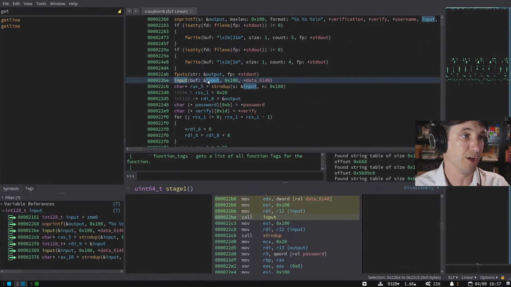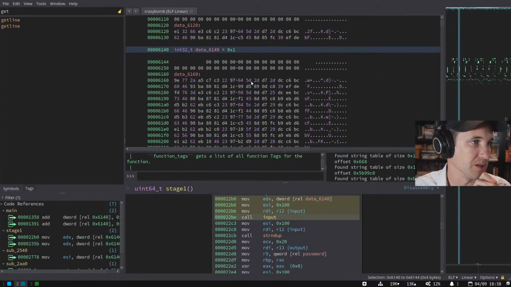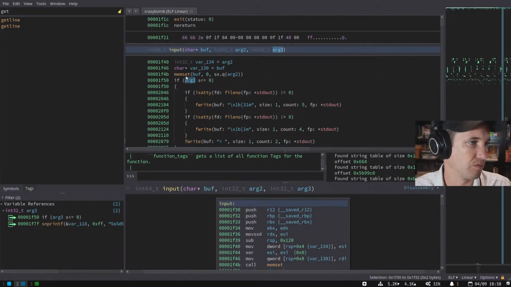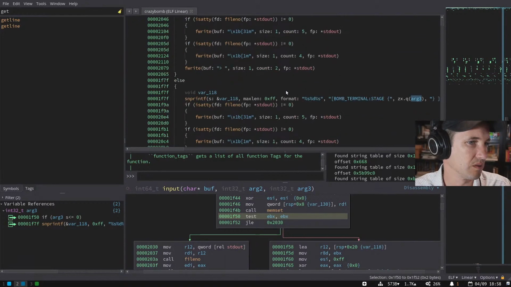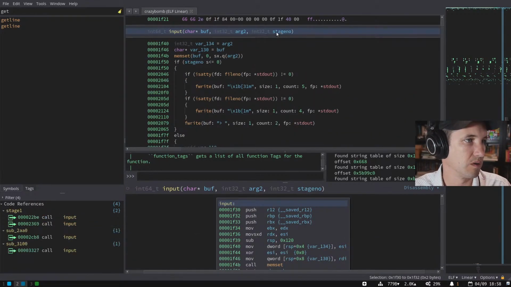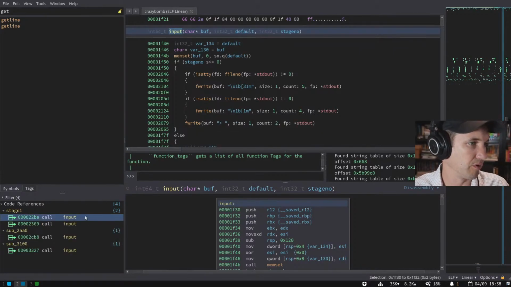Okay, there we go. Oh, hey, sure enough, it looks like our guess was right. That was the input buffer, because we can see this input function reads into the input buffer, and this is probably just the message, or no, what is that? I'm not sure what that third argument is. 1, 2, 3. Arg3. Well, it's less than 0. Oh, stage number. Okay, so stage number, and arg2 is memset's default value, I guess. It's going to be memset to that. So this is our little input wrapper that they're using.